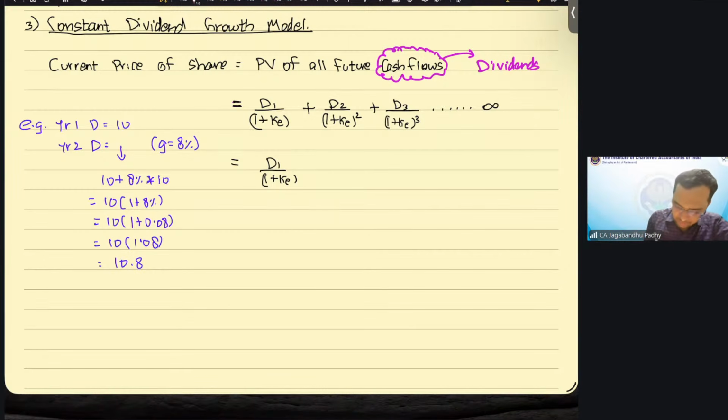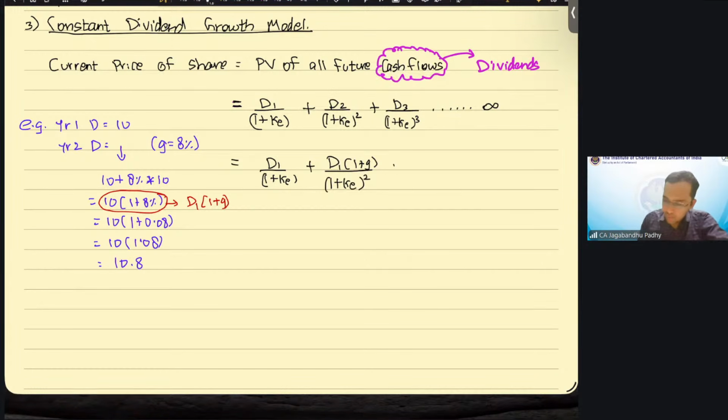So now this particular part, 10 into 1 plus 8%. Next year's dividend is the first year dividend D1, and you just multiply 1 plus G with that. So 10 into 1 plus 8%, or D1 into 1 plus G, is your dividend amount in the second year. Am I right, everyone? Are we getting it? So D2, the second year dividend that I will write over here, is going to be D1 into 1 plus G upon 1 plus K square.